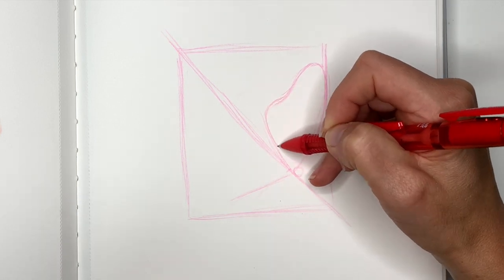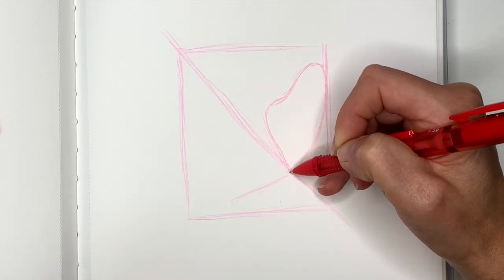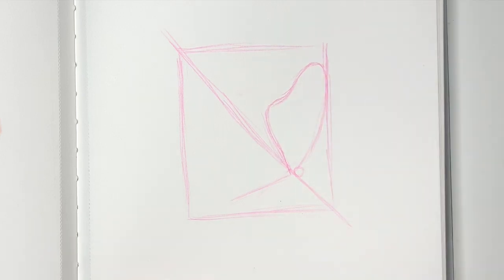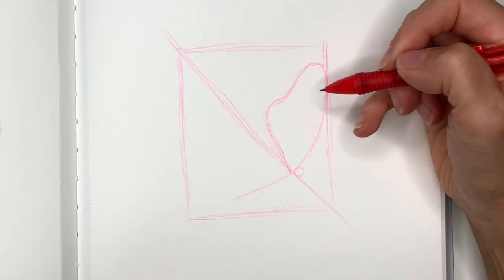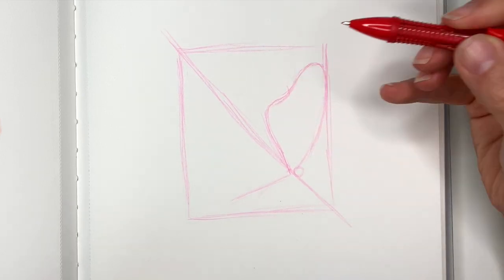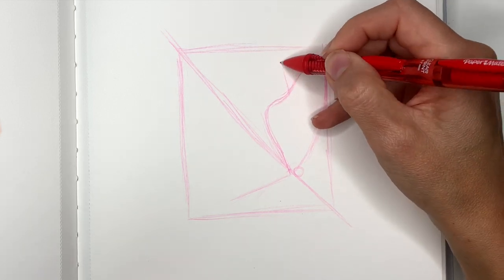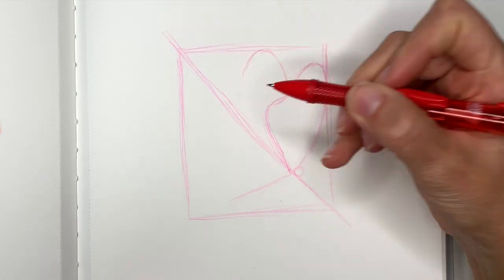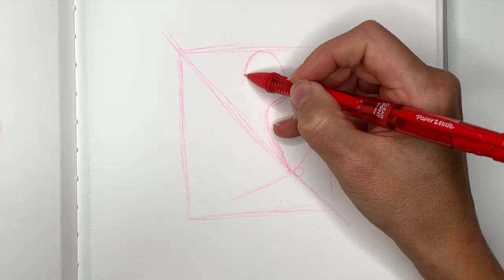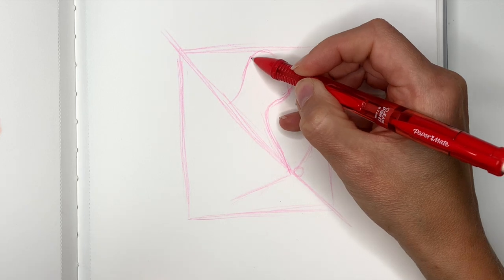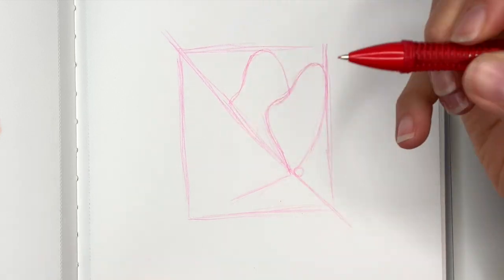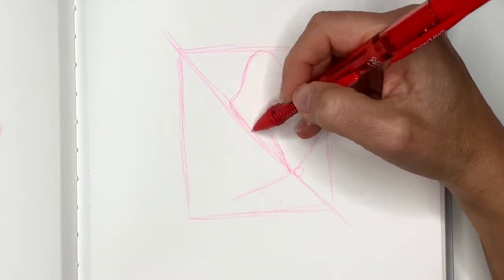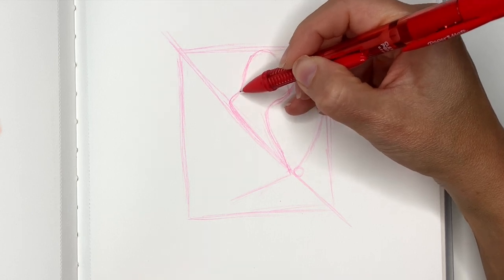And come back to right behind the head. The wing that's behind it is going to start right on this curve here, go all the way to the top of our frame and also curve down in an S curve like this, and then come towards the body on our diagonal line.